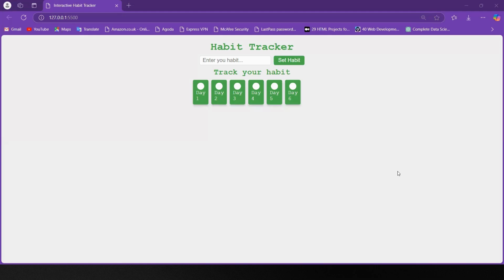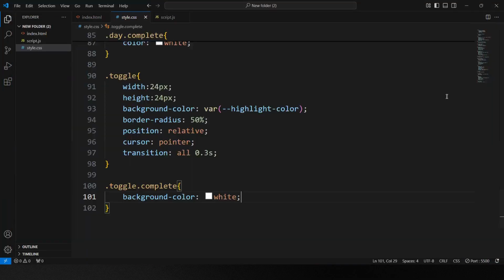In this video, we are going to check how we are going to set our progress bar. For this part, first we are going to get into our style.css file and set our progress bar.